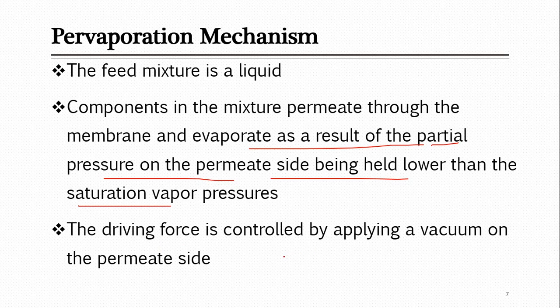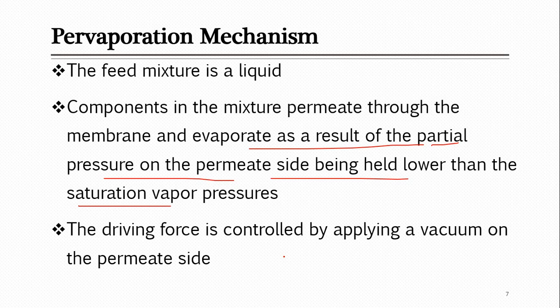Here, driving force, we discussed this, that the driving force for reverse osmosis was the pressure, high pressure on the feed side and low pressure on the permeate side as well. For gas separation, very high pressure was being used on the feed side, and almost ambient pressure was used on the permeate side.